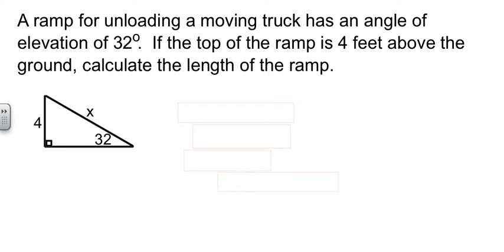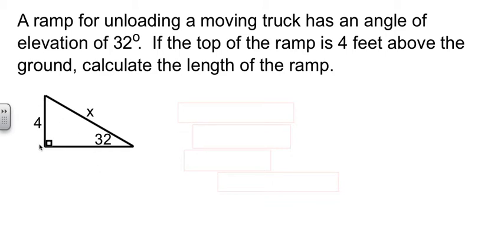So let's do a couple of these problems just to give you the flavor of it, give you a feel for what's going on. We have a ramp that we're going to use to unload a moving truck. And as I always do when we're moving, I like to measure the angle of elevation for the ramp. And I find out that that angle in this case is 32 degrees. Now the top of the ramp is 4 feet above ground level. The job we have is to calculate the length of the ramp.